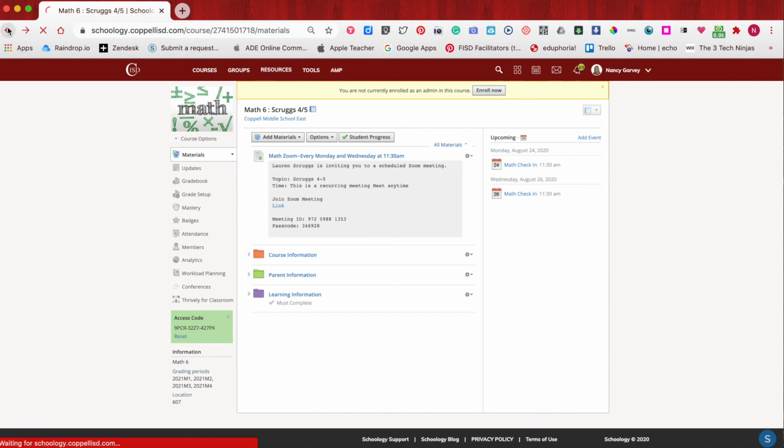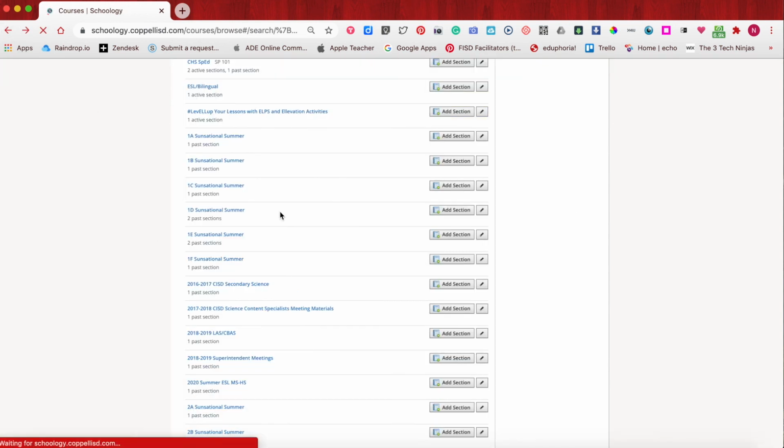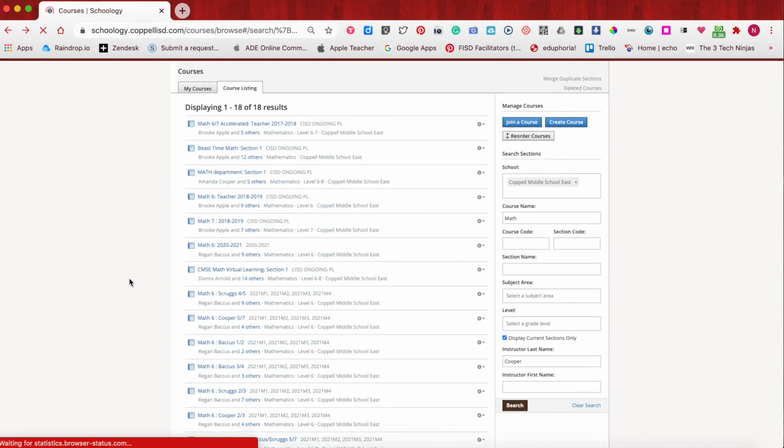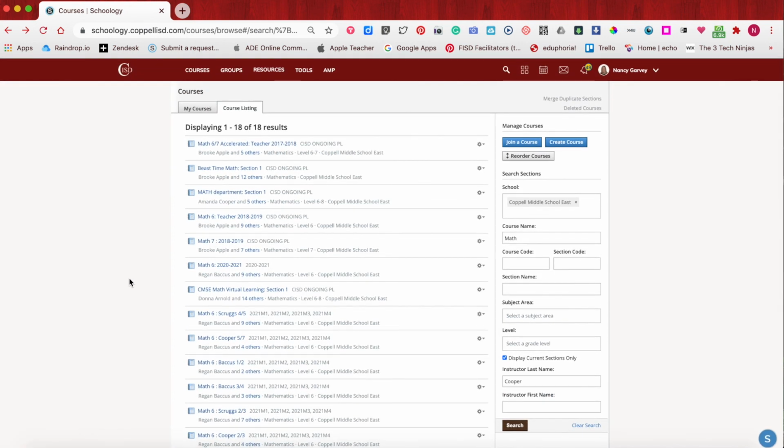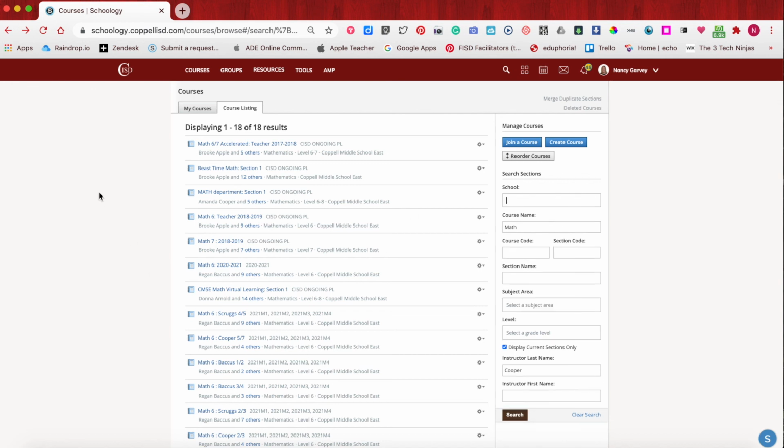If I want to navigate back, I can do the same thing and keep moving along as I'm searching through courses. Again, depending on your role, you have access to either your full course or campus community, or if you're a director or something like that, you'd have more of the campuses, and you'd be able to look at any of them. So that is how you search your courses.